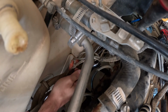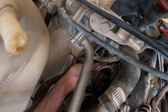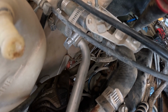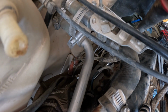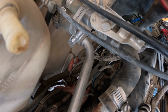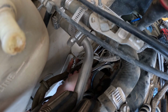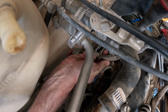Because I might have to replace some of the injection lines, I'm actually going to remove them from the injectors themselves. So doing that, you need a 3/4 inch, basically a flare nut wrench, just so it doesn't strip them out. And then they're not actually in that tight, but it's a matter of just being able to get the leverage on them. So it's kind of a confined space, as you can imagine. So the driver's side and the front 2 cylinders on the passenger side were fairly easy. And then when you crack them loose, inevitably diesel leaks out down your finger.